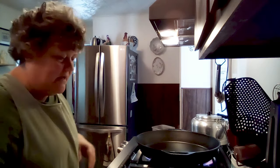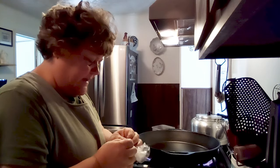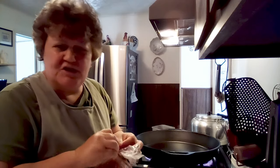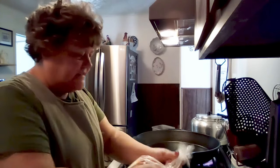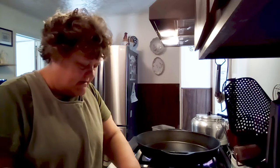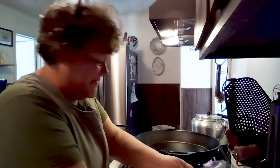Might work. But we're going to get this cut up or put in the pan and get this cooked up. I got to get my burger cooked up. I'm just going to put them in pans when they're done cooking until they're cool enough to bag up for the freezer. And then we're going to do some of the waffle breakfast sandwiches. So that'll be good.